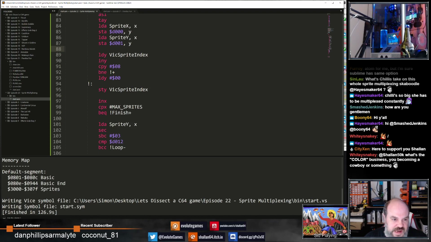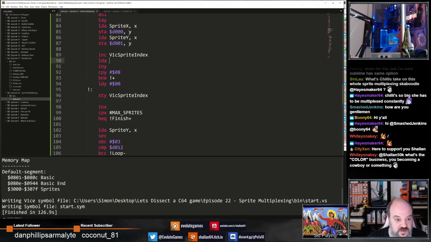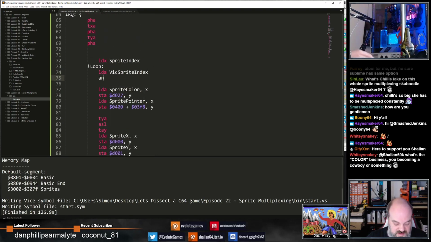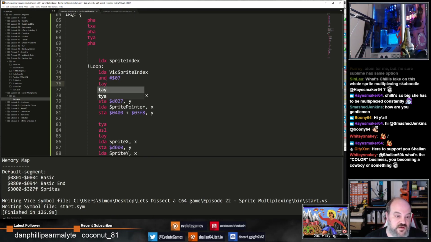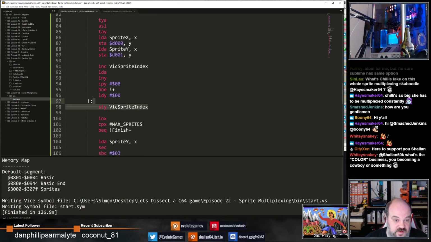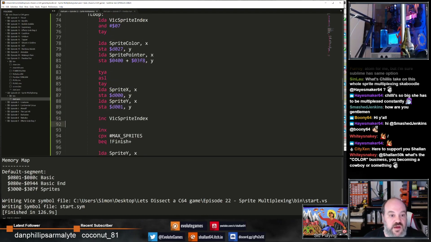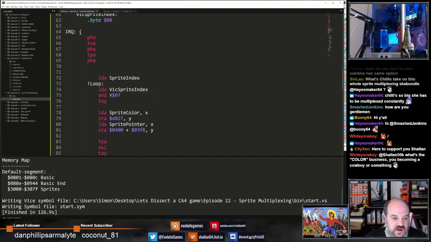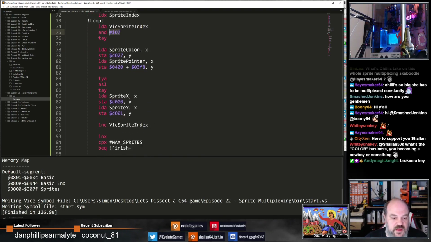You could probably do this with just an AND somewhere instead. In fact, let's do that. I think I can save a few bytes, save a few cycles if I just do this. Actually, that should be enough, because if I do this, yeah, that should be enough. That's probably better than doing all of this. As I say, you might want to mess around with this a little bit. So we just keep incrementing this sprite index, and we just AND it with 7 here to make sure it stays between 0 and 7 when we want to use it.